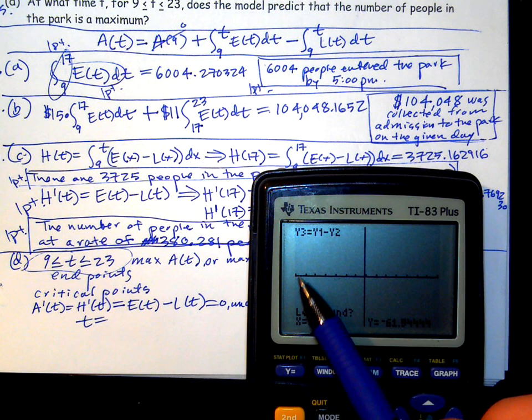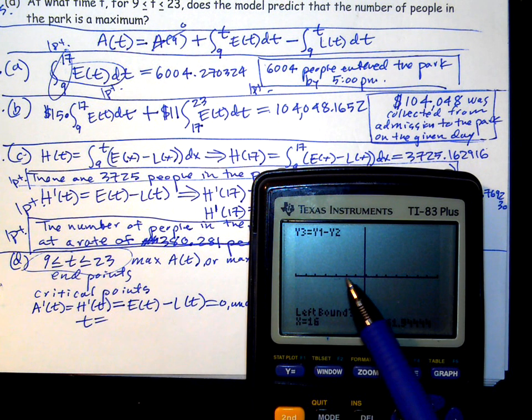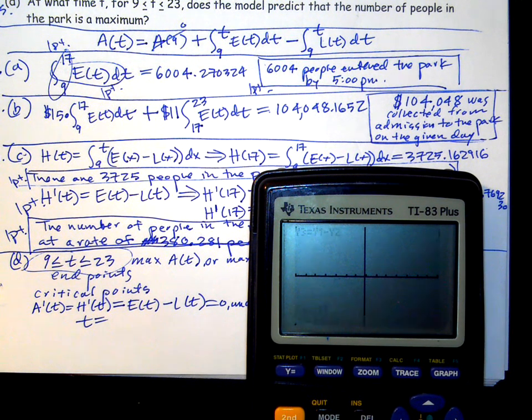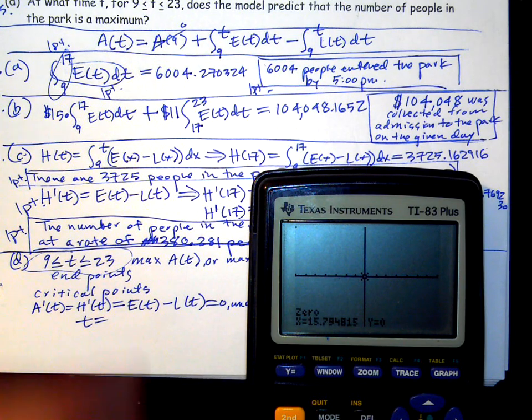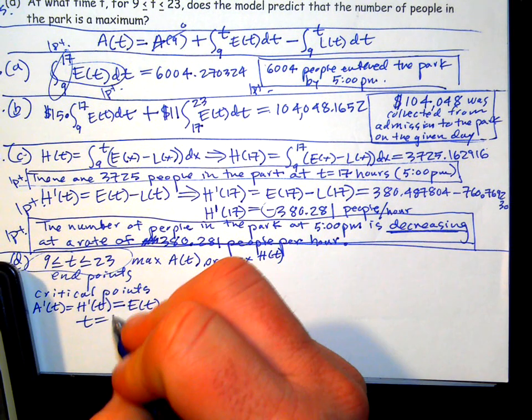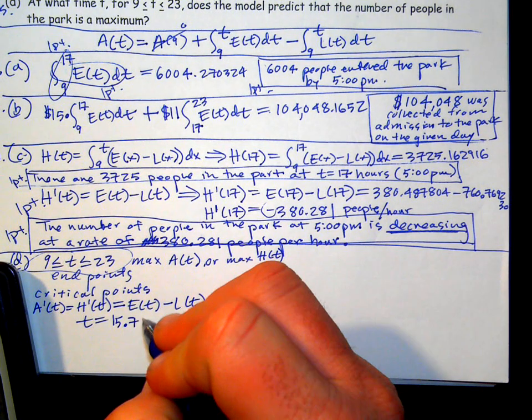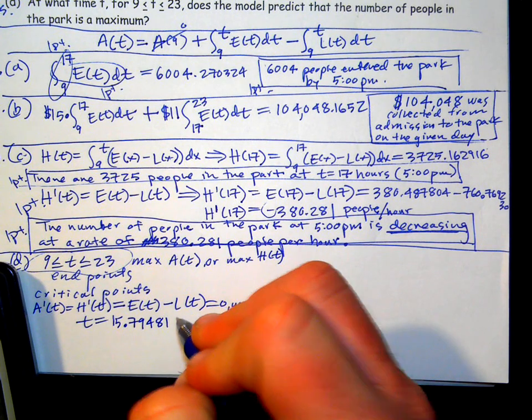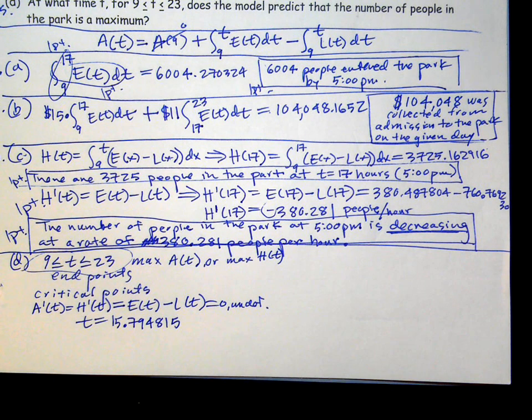And this was, right, 9, 10, 11, 12, 13, 14, 15. It looks like it's around 16. I'm going to say 15 to 17. Guess 16. And we want to write more than 3 decimals right now. 15.794815, because we're going to use this in another calculation. So do not round or truncate to 3 decimals in the middle of your work, because it'll throw off the third decimal of your accuracy for final answer, potentially.